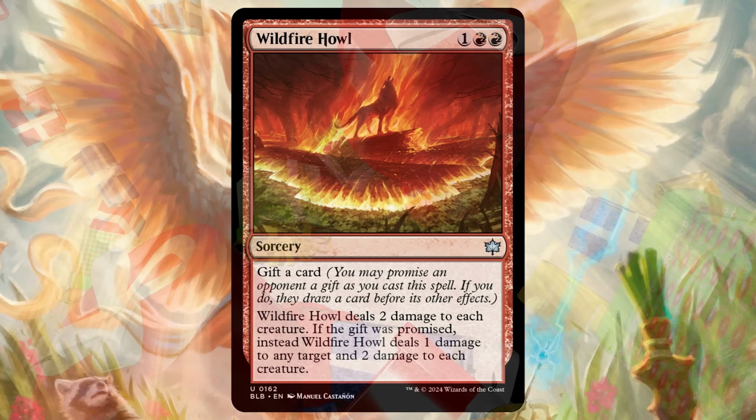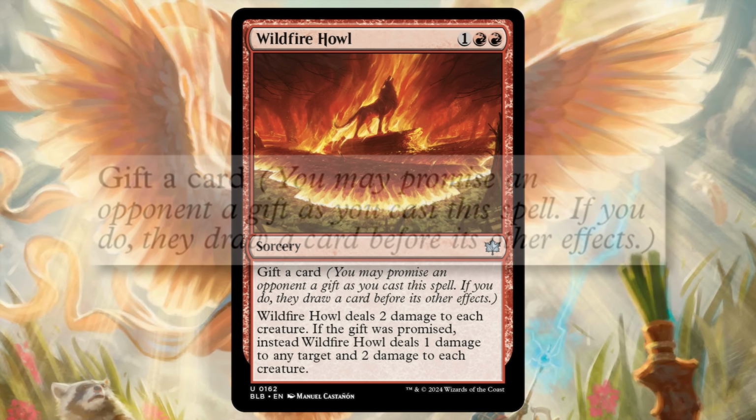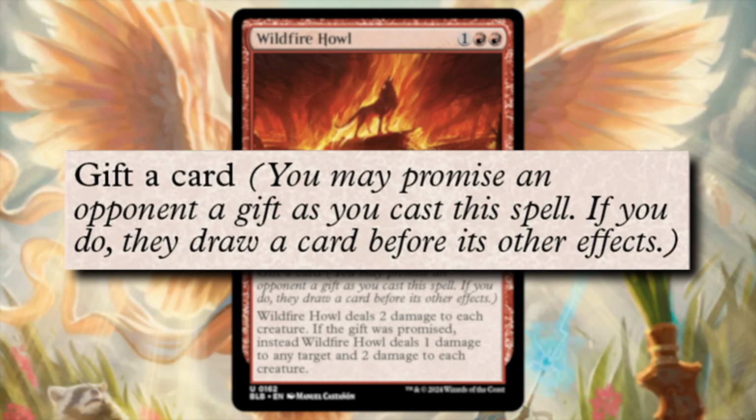The gift mechanic is the latest version of the kicker mechanic. Only this time, the extra cost for kicking the spell is a gift you give an opponent of your choice when the spell resolves before any of the card's other effects.